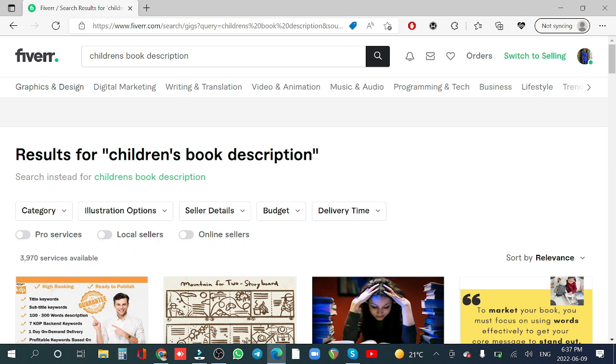So it's really good for you to give your book that final finishing, that great description, so that whenever a customer lands on your Amazon page or anywhere you publish your book and reads the description. Because let me tell you, the first thing, apart from looking at the images, that a customer is going to look at in your children's book or any book you publish is your description, what your book is all about, before they make up their mind 50% that okay, I'm going to buy this book, or I'm going to borrow this book on Amazon and read it. So your description must be captivating and go along with what your book is all about.